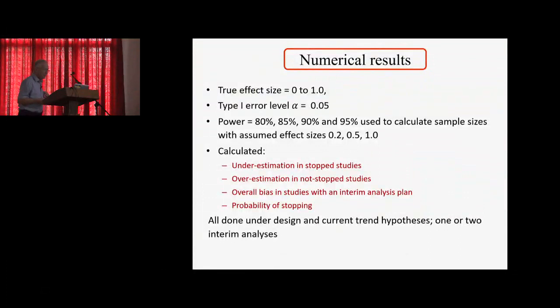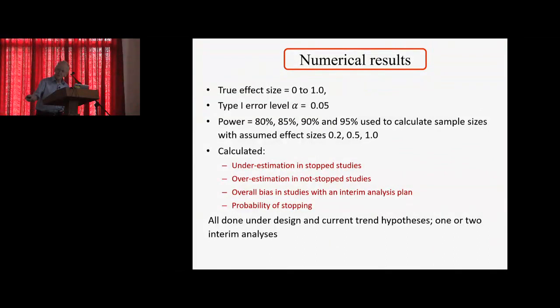So, some numerical results. We put in a range of parameters that correspond to what you think of as reasonable scenarios for typical trials. So we could plug in a true effect size. This again is in standard units, standard deviation of 1, going from 0, no effect, up to 1, which would be a very big effect. And most usually we're working in the range of, I would say, 0.2 to 0.5 would be typical values in practice. We can plug in the alpha level, the alpha spending level, so we can put in 0.05 as usual. We can also vary the power, and we actually used different effect sizes here. These are typically regarded as a small effect, 0.2 of a standard deviation, 0.5 a moderate effect, and 1 is a big effect. So we looked at those 3 possible scenarios.